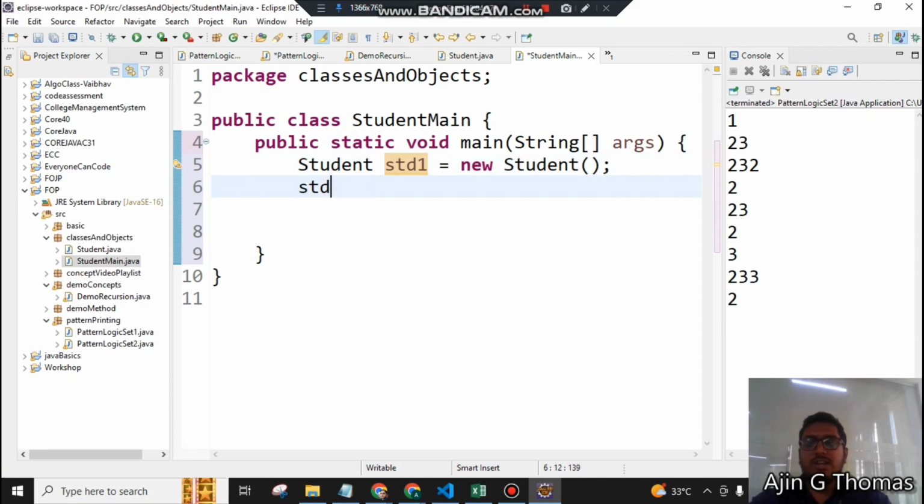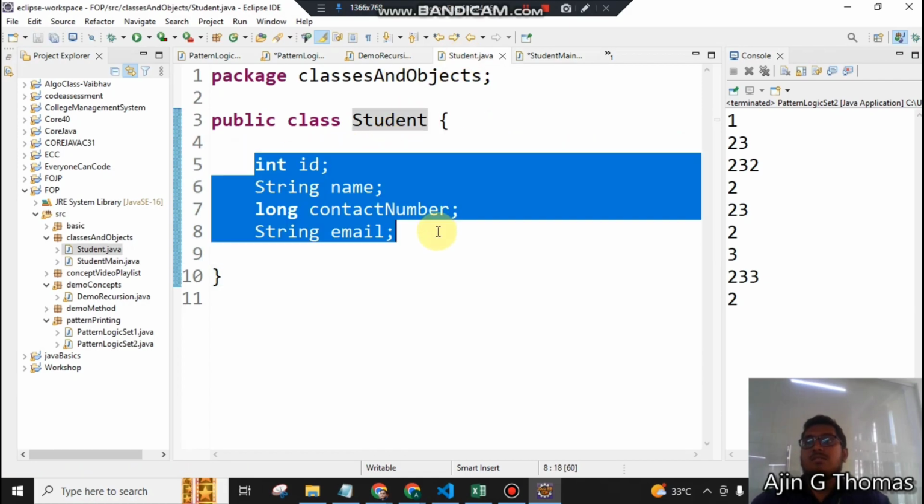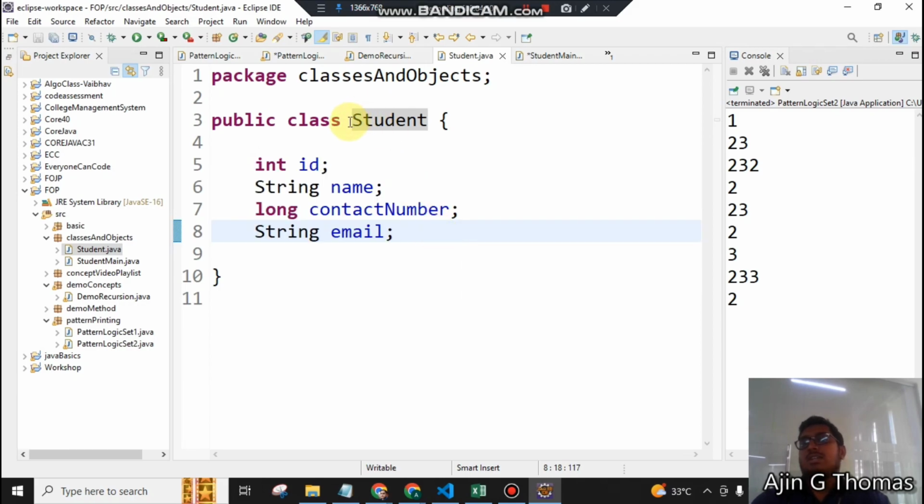Do we have any values in that object? How many values can I store using this variable? What is this? Object, right? How many datas can I store in this object? We learned about arrays. Array is a collection of similar data type.